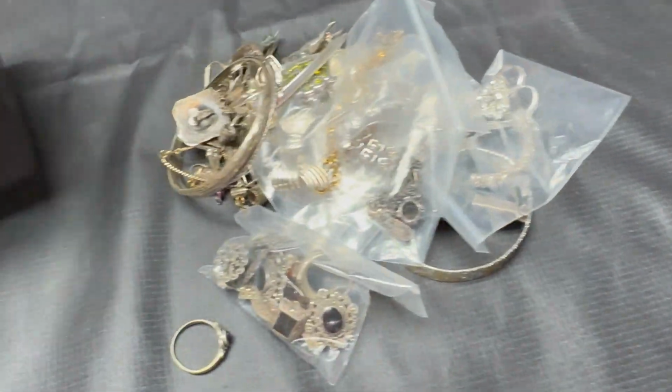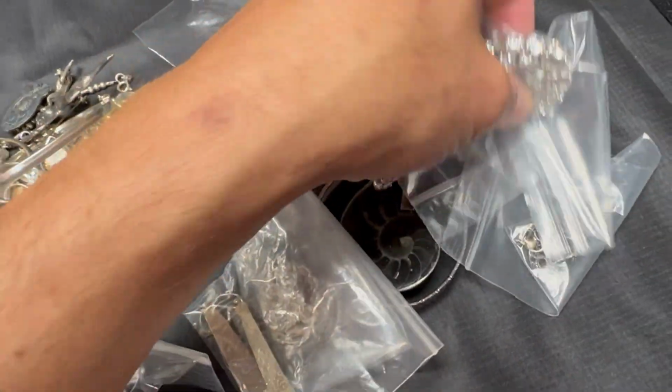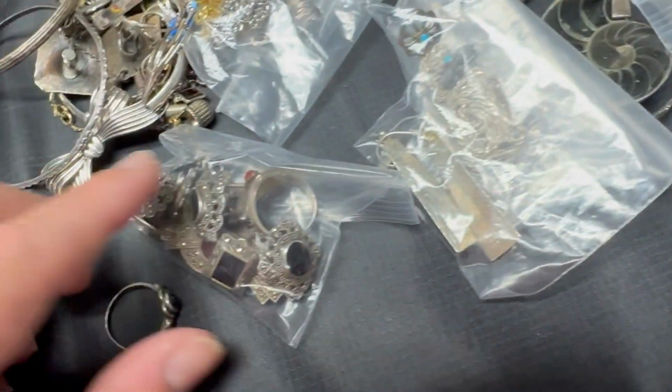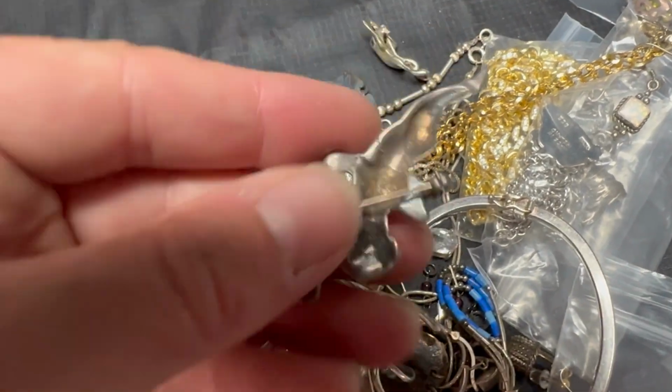All right, so today it's time to take some of the silver we got over the last month that we've not sold yet, and for stuff that is real dingy, which is not this. For example, this is nice and crisp. I don't need to do anything with that. However, we got some of these older pieces that have marcasite. They're kind of dark, and you can see several of these pieces here that are just pretty heavily tarnished. You know what I mean?